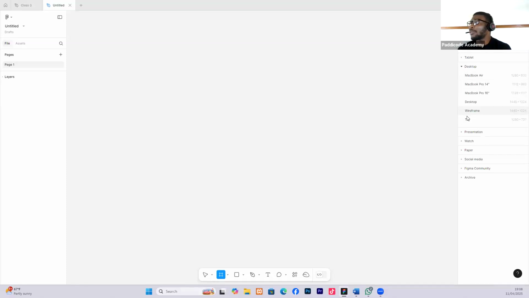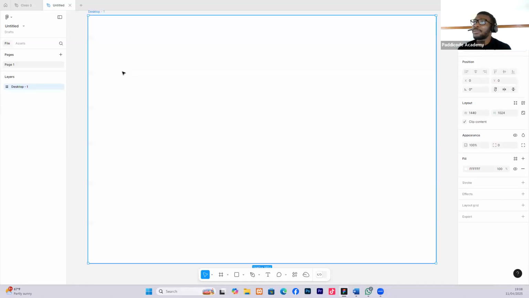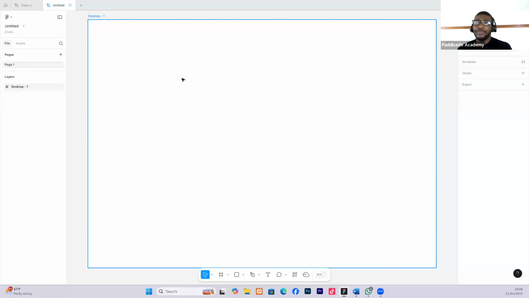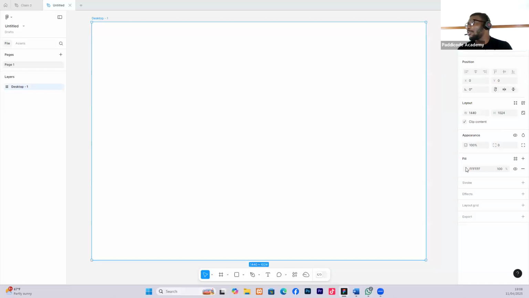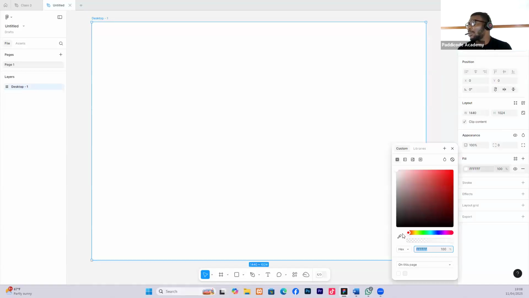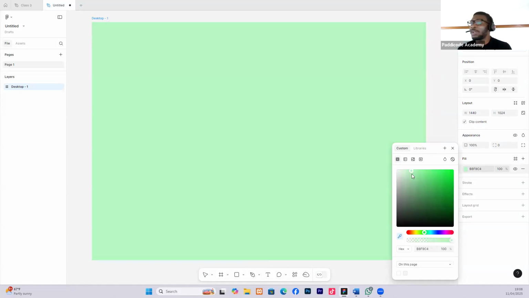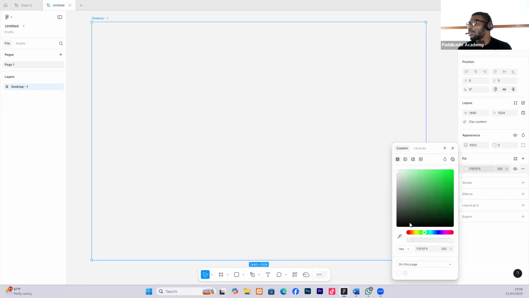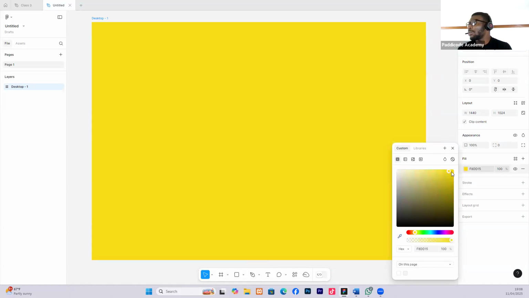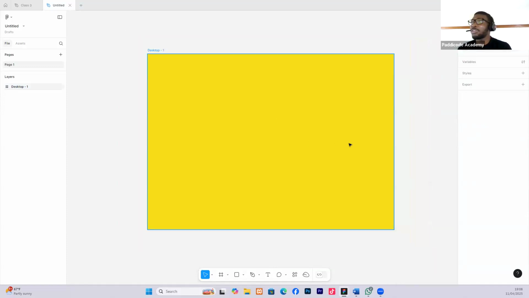For the context of this class, we are going to use desktop, so this is a desktop frame. Now I'm going to give this a color, a much brighter color, so that you can see it from wherever you are joining. Okay, so let's use this color so you can see.